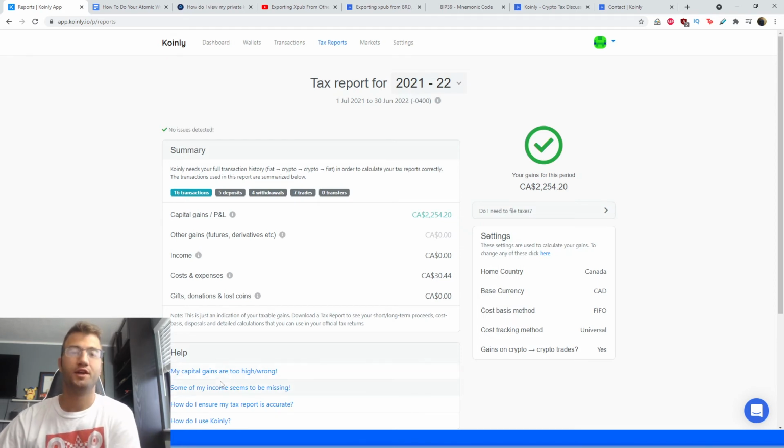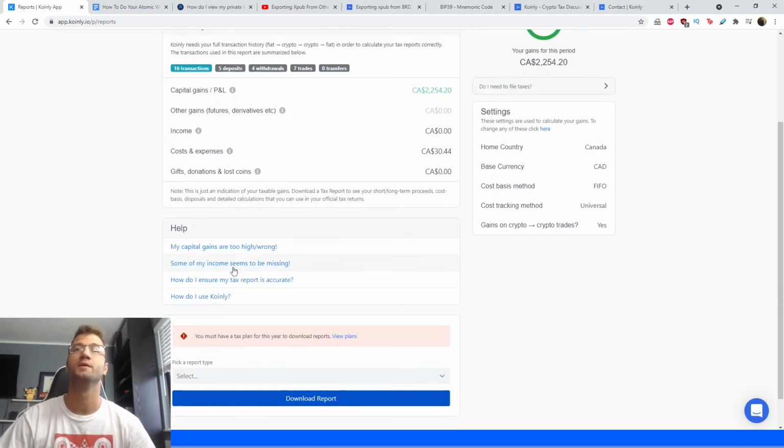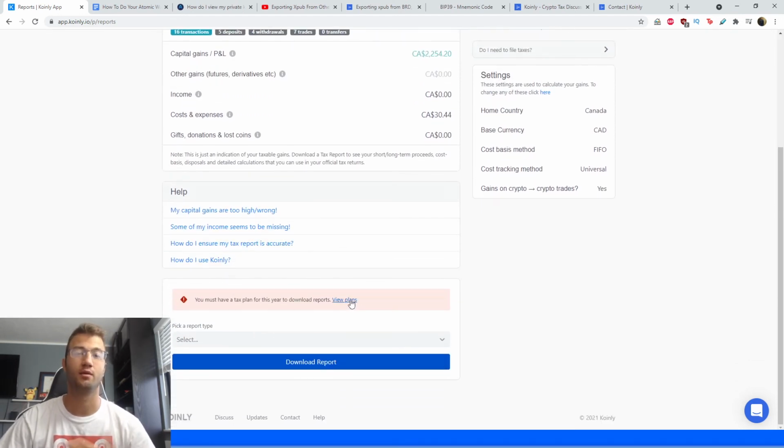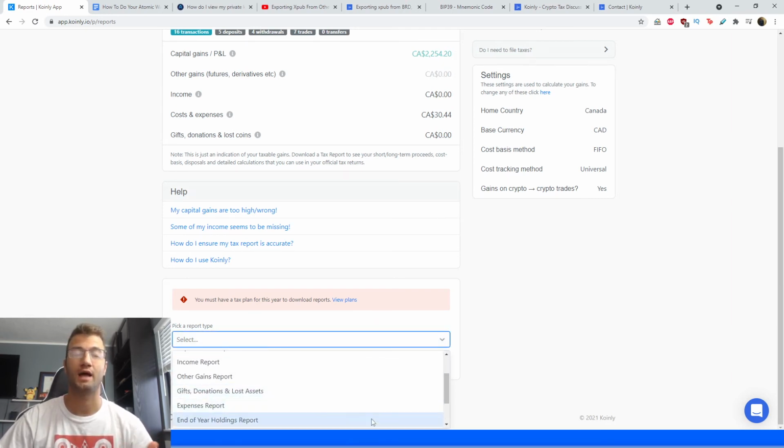All right, so once you've imported all the things you need to import, your transactions, you go to the tax reports area, select the year you're working with, and then you'll get a nice summary of your transactions, your deposits, withdrawals, capital gains. Here's a great way to monitor and track your crypto progress throughout the year, kind of where your taxes are going to be. And at the very bottom, you're going to select a plan that best fits your needs based on the amount of transactions you have. And then lastly, you'll pick a tax document that is best suited for your country.